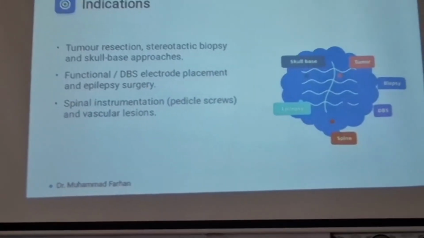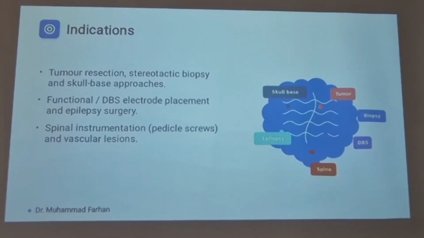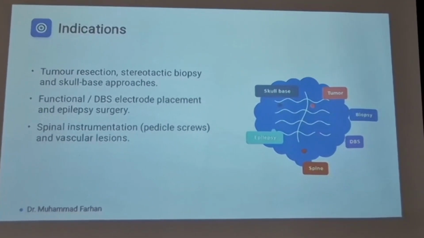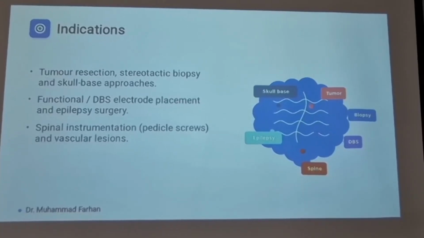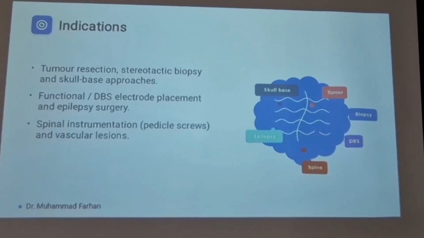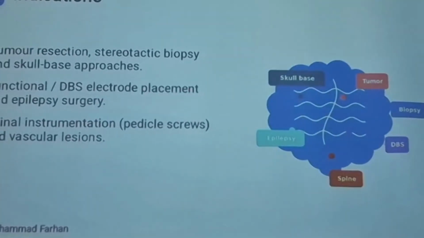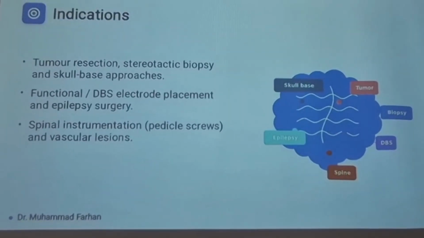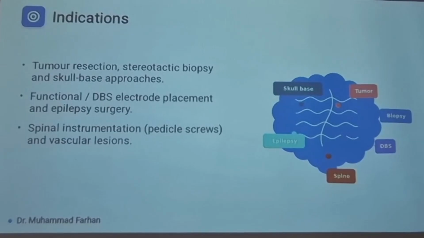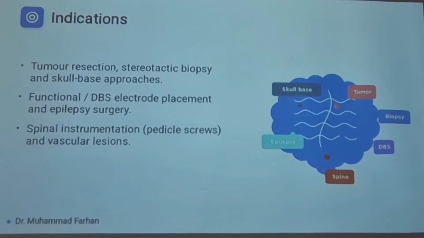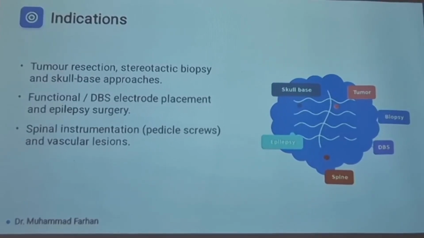Then, what are the indications? Basically, deep-seated, very small lesions that are very difficult to localize with conventional open surgeries, such as tumor resection, stereotactic biopsy, and skull-based approaches. Some functional neurosurgeries, such as deep brain stimulation and epileptic surgeries, and in some cases, spinal instrumentation, such as pedicle screws, can also be done with neuronavigation.